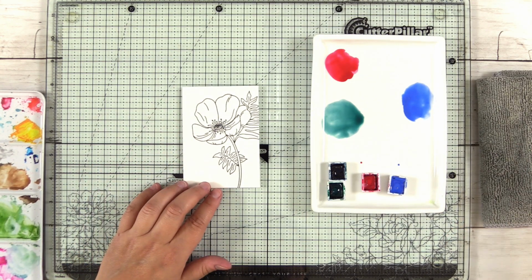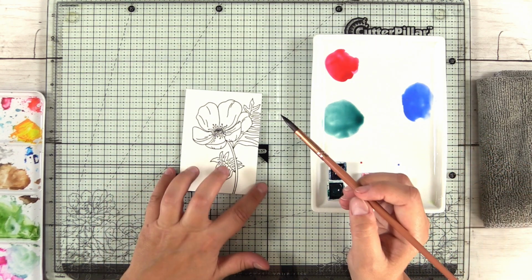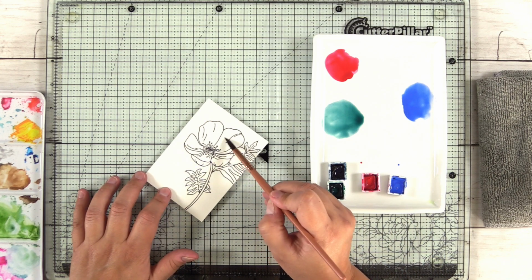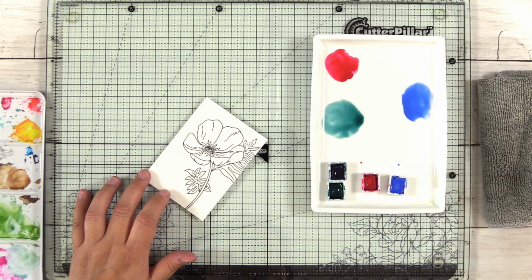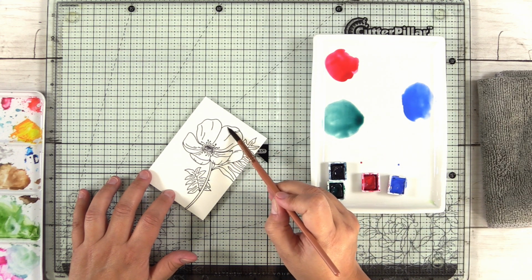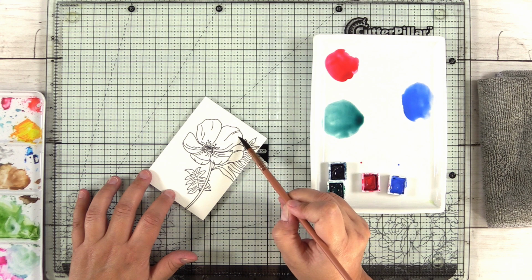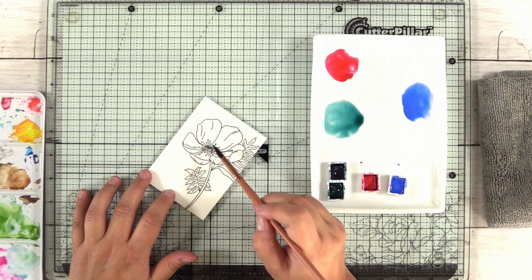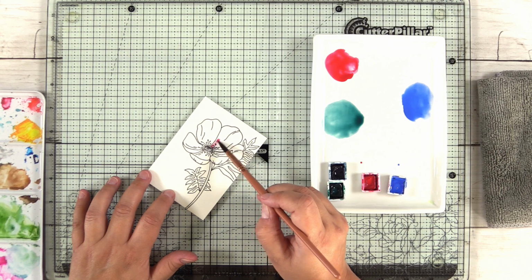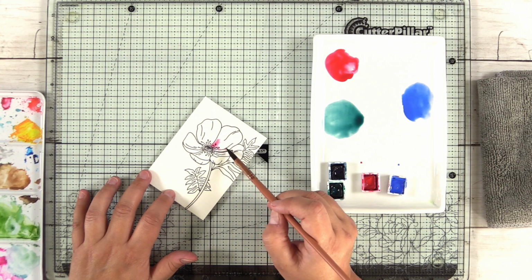Okay, so my favorite way to watercolor is the wet on wet technique. So I have a brush. This is an 8 round brush. It's a pointed round brush. And I've wet it with water. So I have clean, clear water on my brush. And I'm just adding a very thin layer to this one petal. Then I'm going to pick up my pigment. This is the ruby red. And I'll just drop that into the base of the petal.